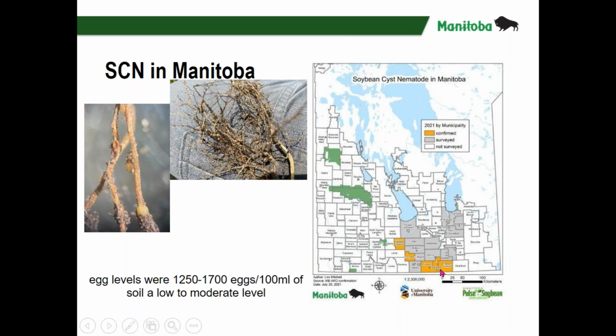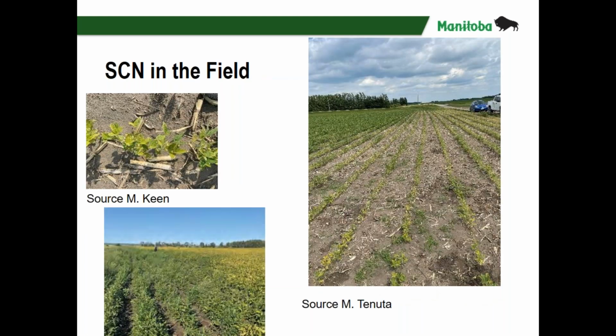The other ones, when they were confirmed in previous years, they did not find above ground symptoms. They just found it by sifting through the soil. This time, they actually saw above ground symptoms. So the picture on the right here, the large photograph, this is the headland of the field. This is where it was most concentrated, right along the roadway. It kind of looks like IDC that really didn't go away all season, and that was the concern from the rep there in that area, that they couldn't explain why that SCN just kept going.